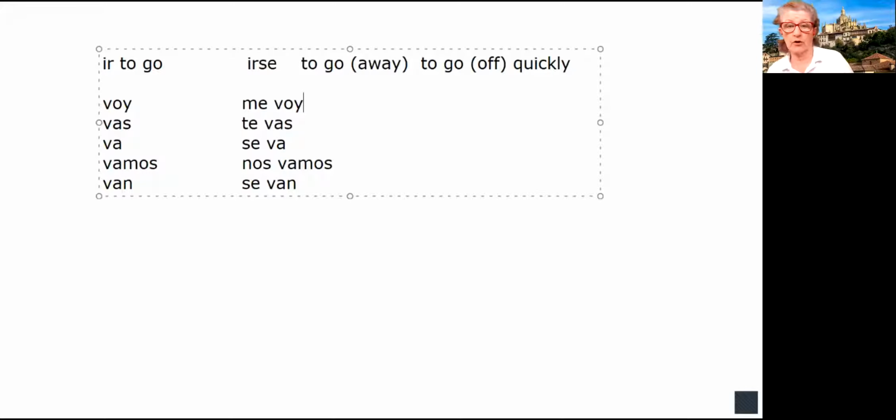Es buena pregunta. That is a really good question, because irse is a super common verb. It's what they call a reflexive verb, but it's a verb that has a special meaning. It gives a sense of quickness, a sense of immediacy to that activity. Es buena pregunta. That is a good question. Okay. Otra pregunta. Is there another question from your reading? And actually, I'm going to try to find a video. I think there are some videos on ir and irse. I'm going to find something for you for next week.